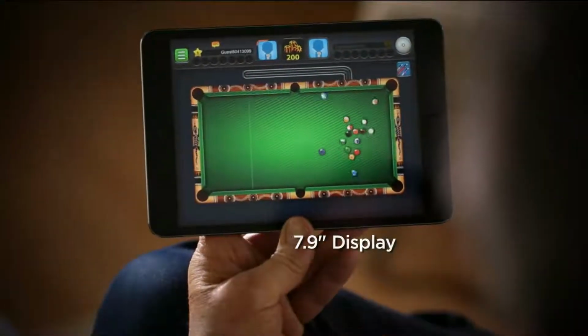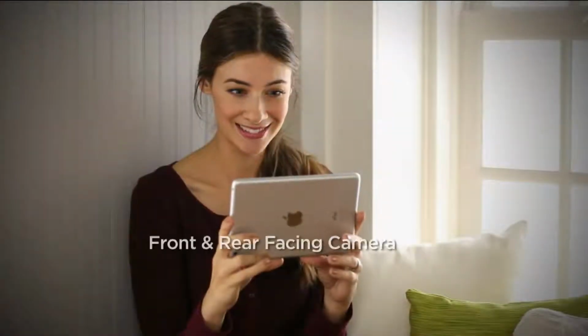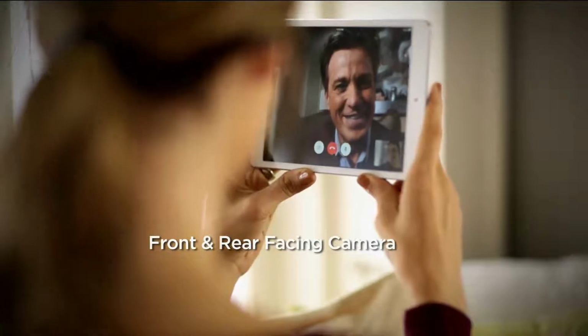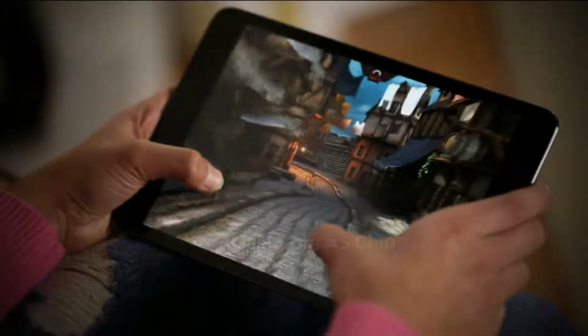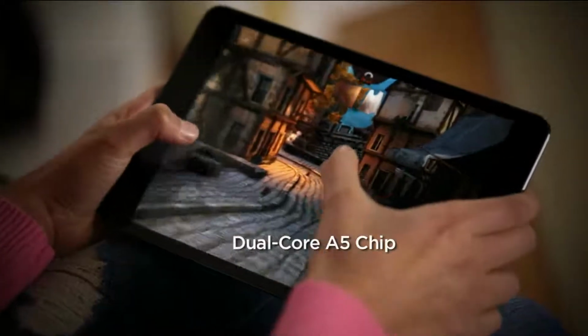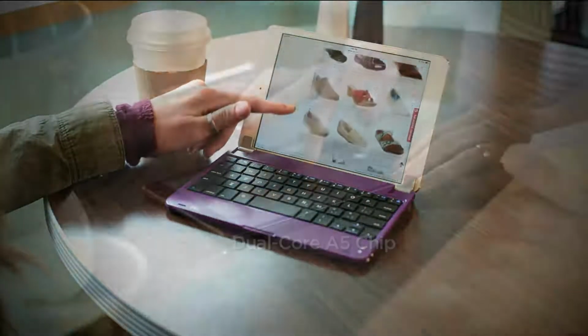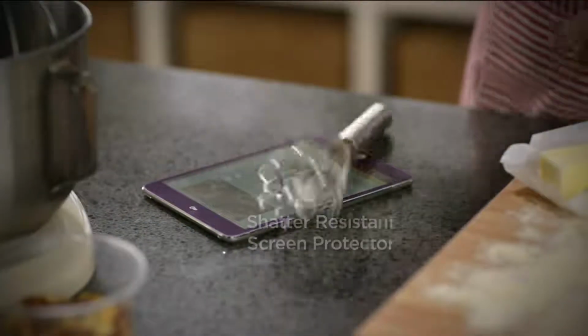Sure. So we have a 7.9-inch HD display that's coming with this, which is great because you can just hold it in one hand if you want to. The front and rear facing cameras are going to allow you to FaceTime, which is a free face-to-face phone call, you can think of it. A dual-core A5 chip, that's the processor, the engine to this tablet, and that's what's going to keep this moving.